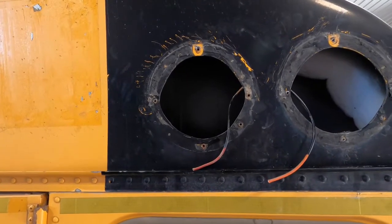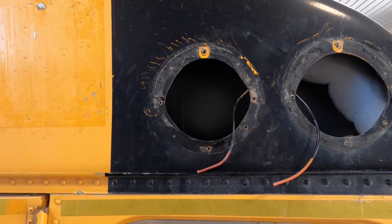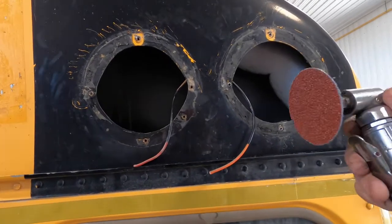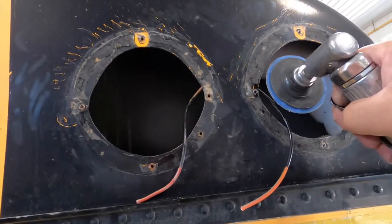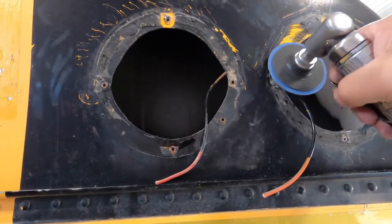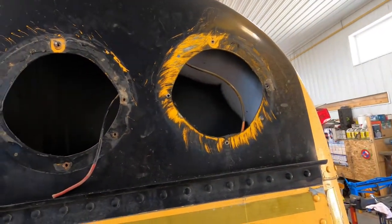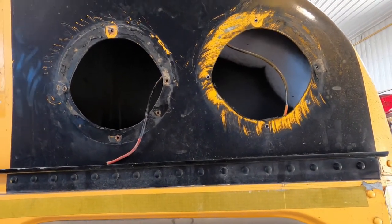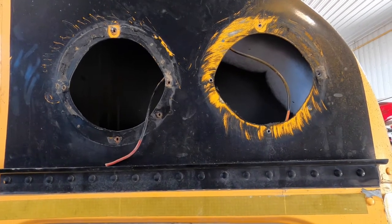You can see where the lights came off — there's a little bit of residue silicone and some kind of foamy tape stuff. I'm just going to take this 36-grit sander and get rid of whatever's left there. I'll do all four. It doesn't matter that it's a little bit rough because it's going to have bondo over top of it and it'll be sanded.